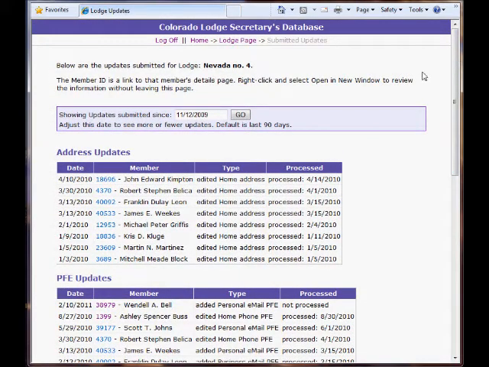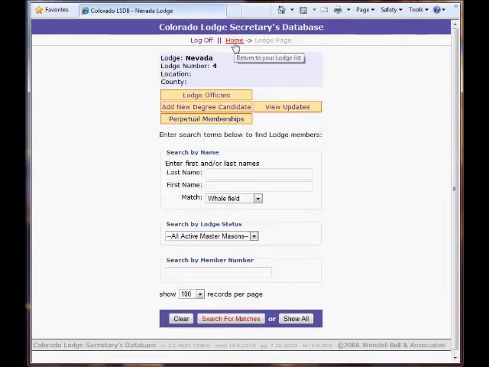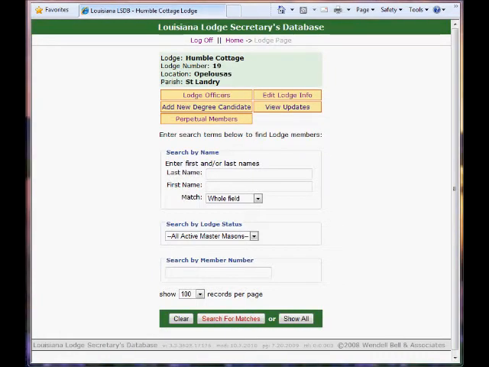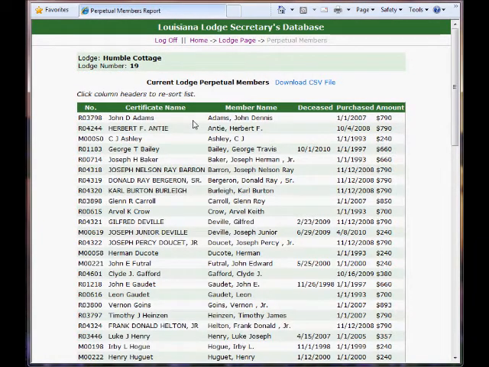We'll now return to the Lodge page, but we will switch to a different Grand Lodge to look at the perpetual membership information. Clicking the perpetual area for this lodge brings up a display of the perpetual memberships in that lodge, listing the pertinent information including names, whether the member is deceased, when it was purchased, and what the deposited amount is.